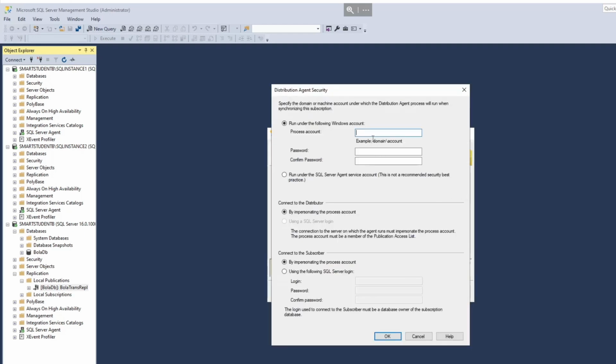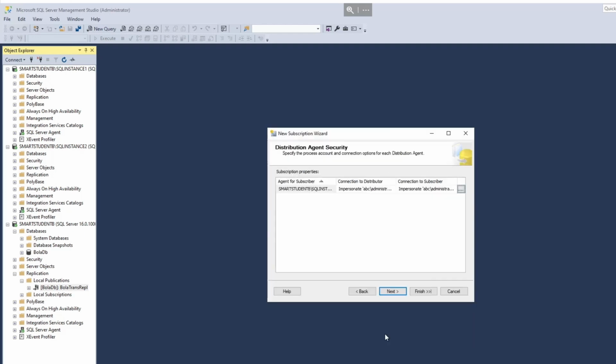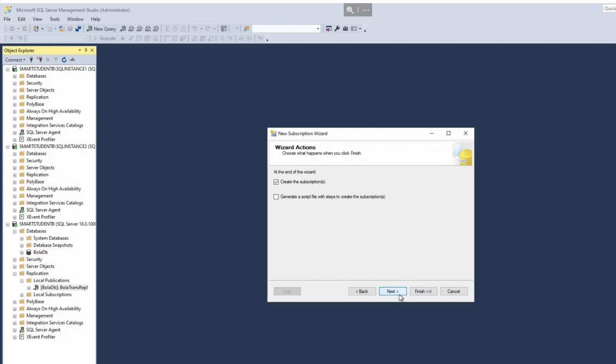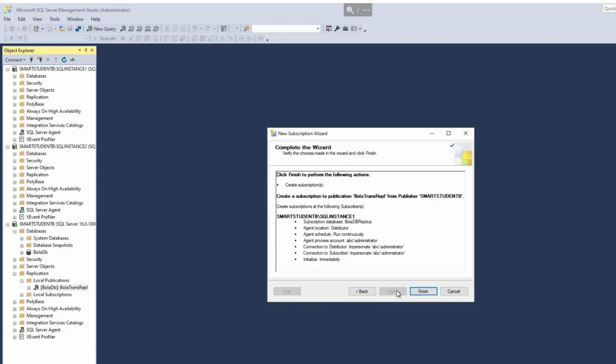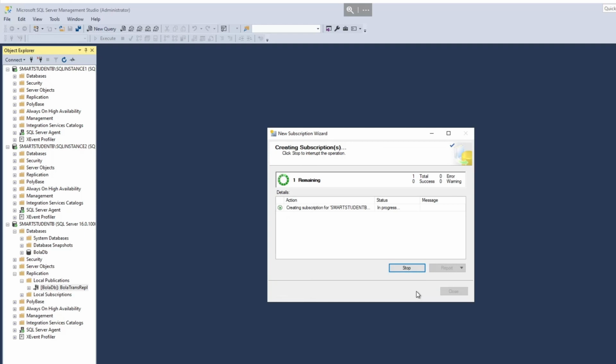Provide the account, the same account. Okay, click on OK. Next, and if you want to script it, we can script it here, and I'm going to click finish. You can see without any error, this works perfectly.